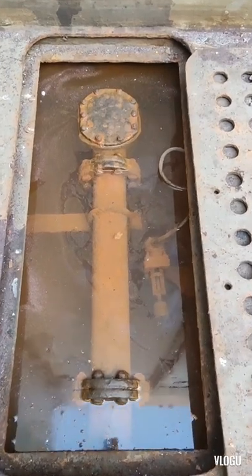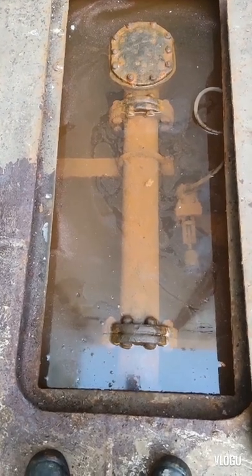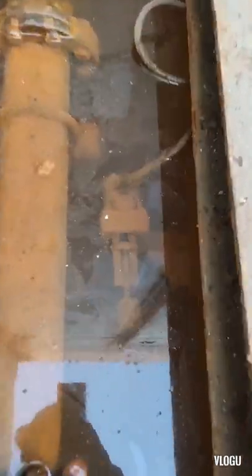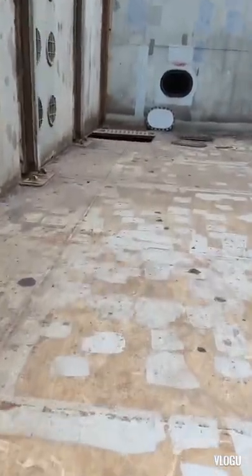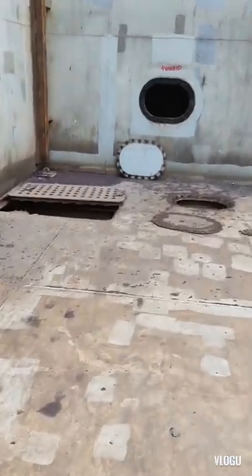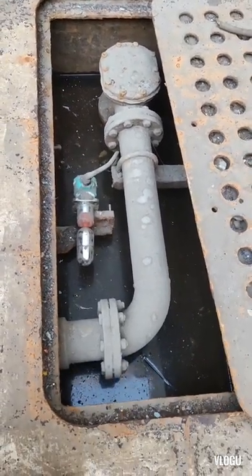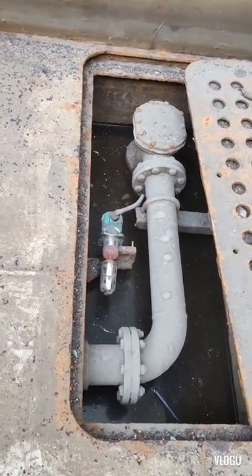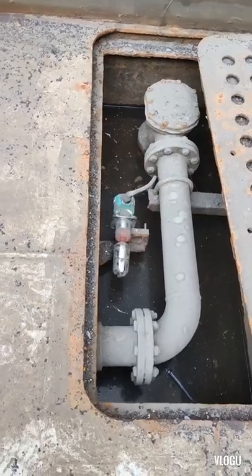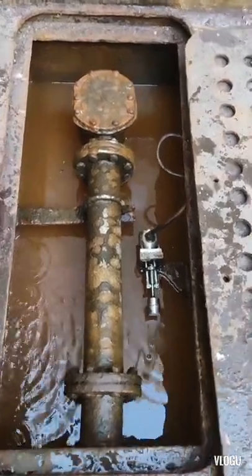And now we are here in cargo hold number 2, and it's the same issue. It's a pool of water. That's why the sensor is activated. This is the starboard side. And here is the port side. It's good news. The sensor was already replaced and it's new. Now the starboard side is clean and it's okay.